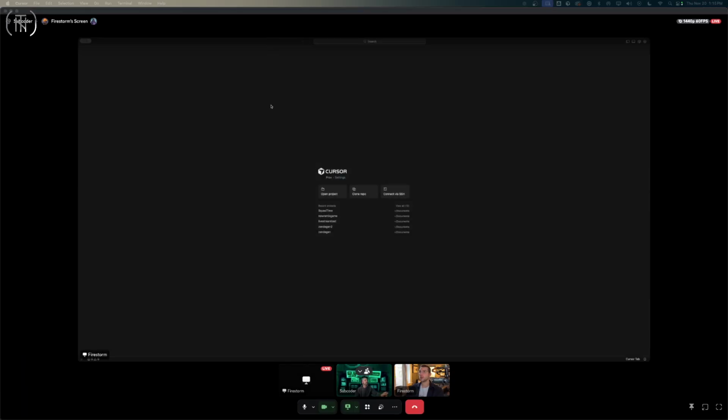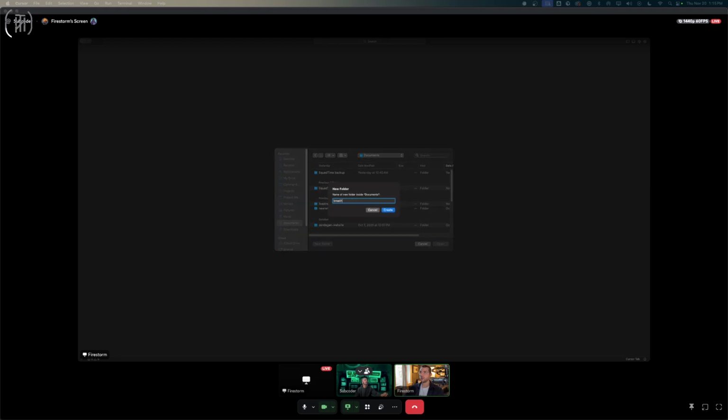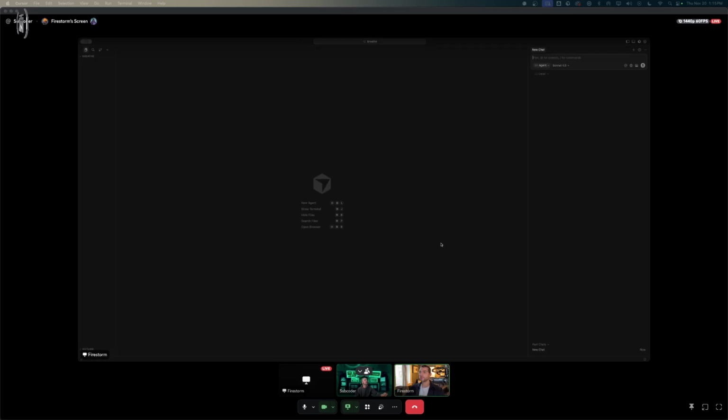Basically I would start a new project, put in documents, new folder, let's go Breathe, the folder name, open. So now Cursor has that folder structure. So when we pass these requirements to Cursor and ask it to create the files as well, it'll be creating them inside this folder.